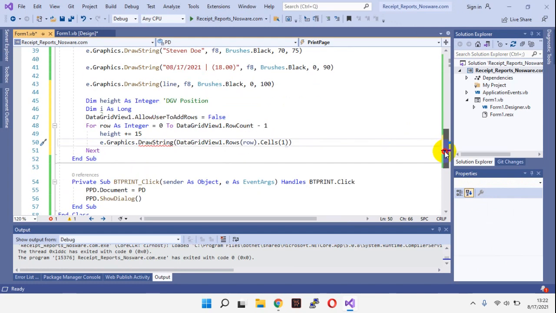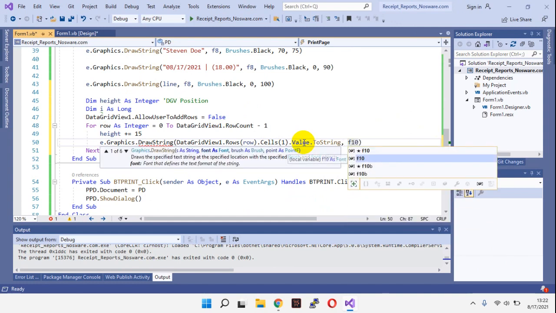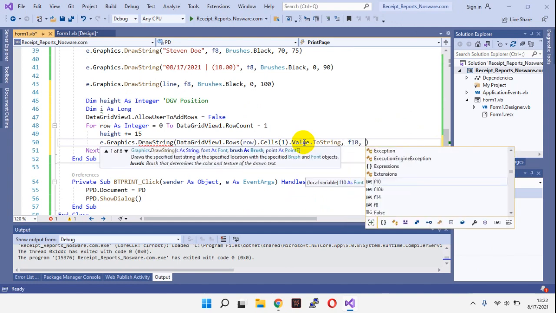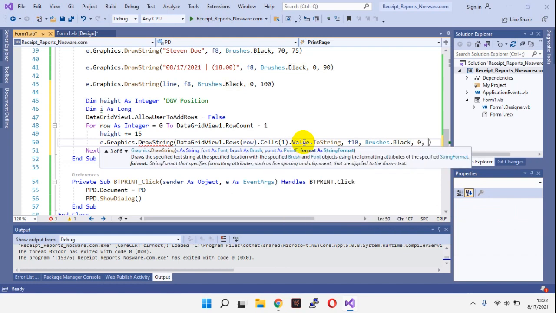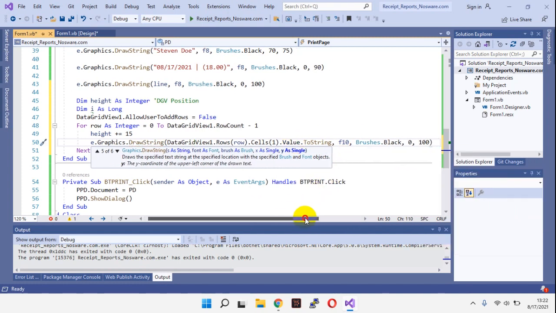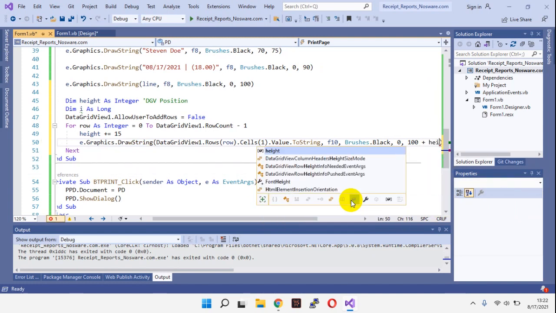Okay, dot cells 1 dot value, that value dot toString. For font size is 10, using color black, brush black in here, and on the left with the top from top of page is 100 plus 8.